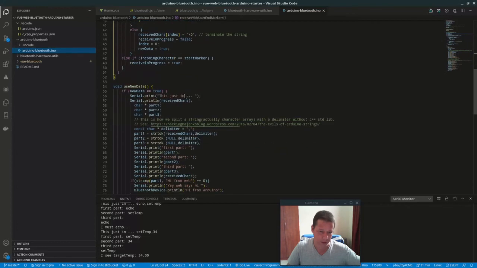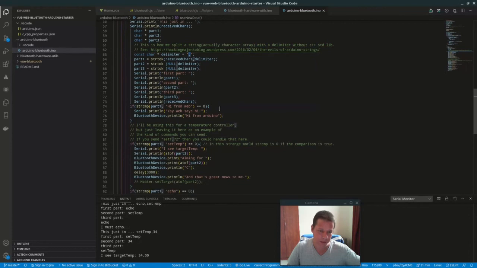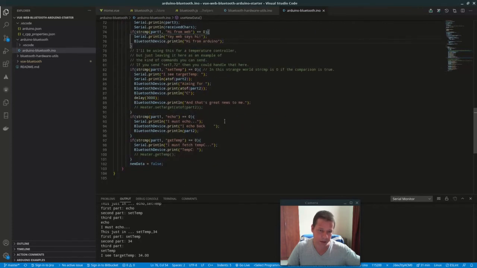So various ways of just receiving those strings, but the use new data is where some of the more specifics live. So we've got our comma separated values coming in as part 1, part 2 and part 3. That's the max there. So there's our handshaking section, but here is where you'll then be building on the most. You want different messages, and what must the Arduino do from those messages. So our set temp example runs here.